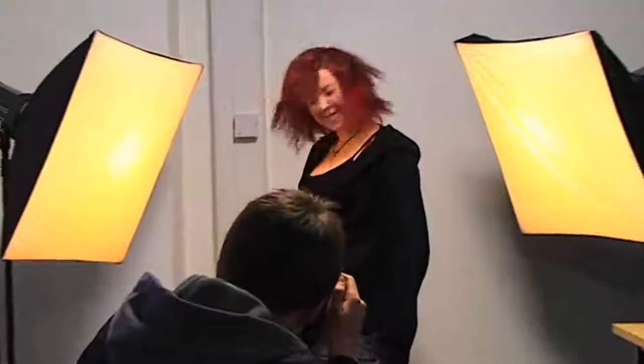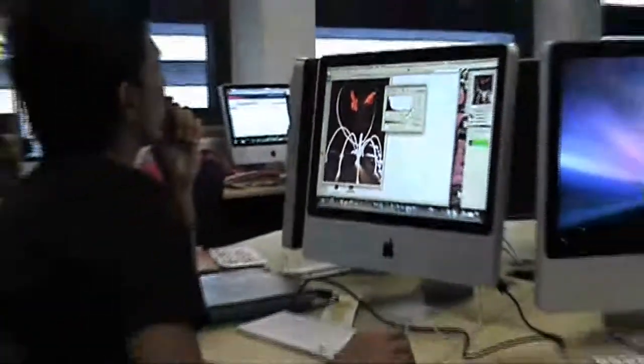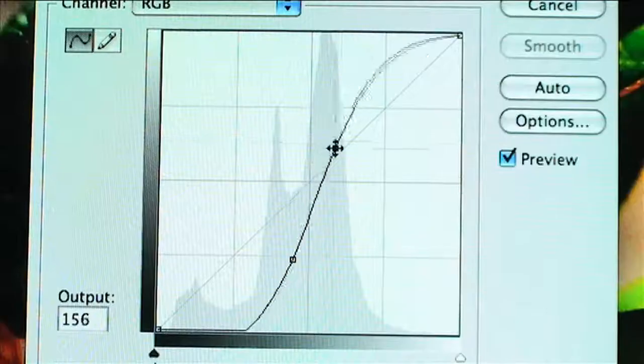Here, our graphics and photography suites are kitted out with the latest studio photography equipment and cameras, which, along with our darkroom, allow students to develop a wide range of skills. All rooms are equipped with brand new Apple Macs for every student, all installed with the latest design software, making any idea possible.